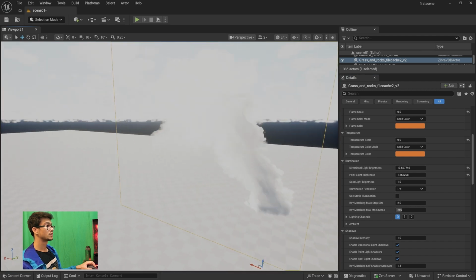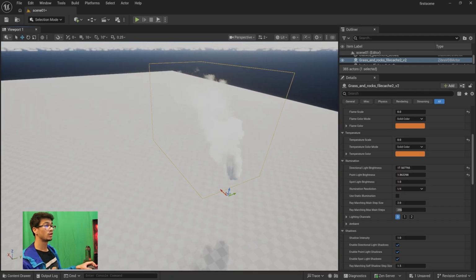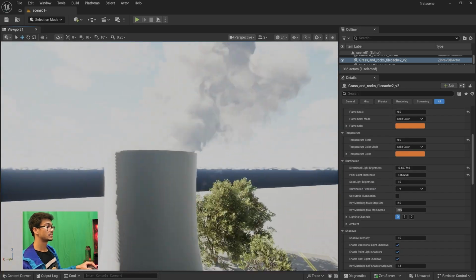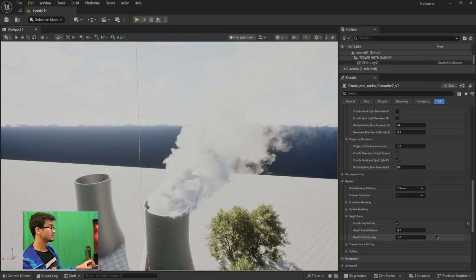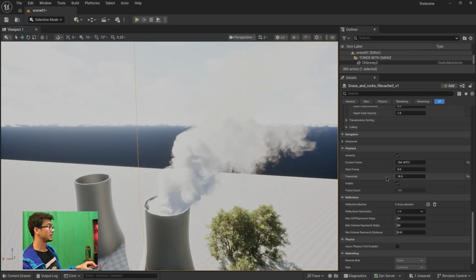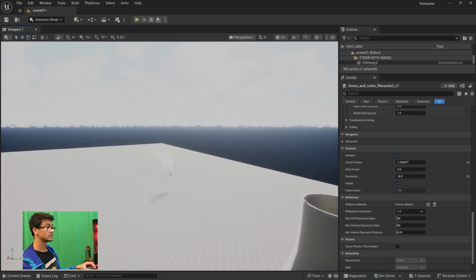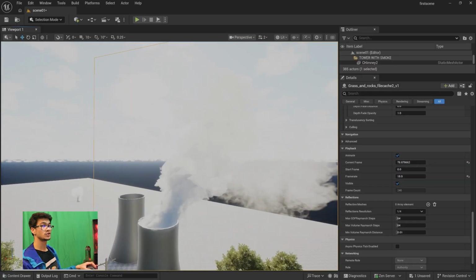with more whitish element. And I have already tweaked some of these settings, and I have this smoke, right? For this smoke, I have changed the frame rate to 18 frames per second because it was going really fast, and I wanted it to move slowly.